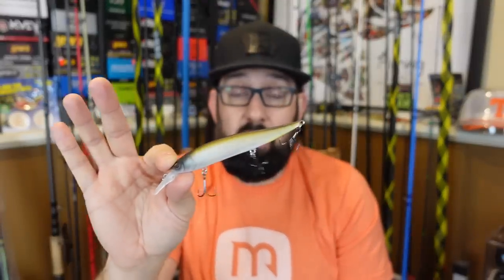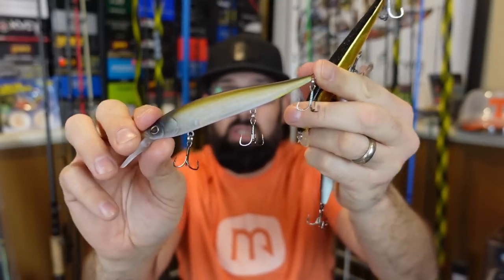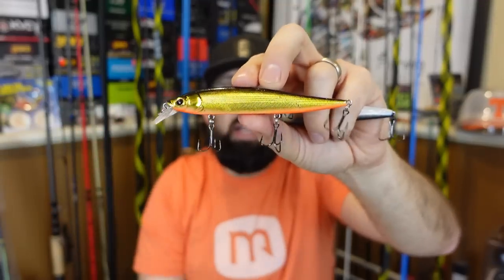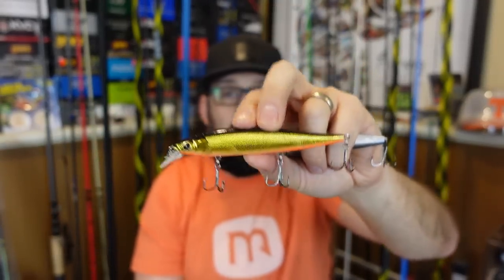Lucky Craft Pointer is another good one. The Ghost Minnow color in Lucky Craft is such a good clean, clear water color. Clear water, cleaner stuff when they're really, really, really, you see it from far away, that Ghost Minnow or a translucent bait fish like this is awesome. Then if it's sunny, I got a little wind and kind of a little bit more stained water, I'll go with the gold. I think it shows up better, or like a silvery chrome in cleaner water.